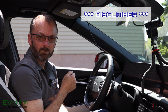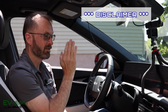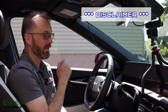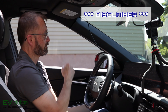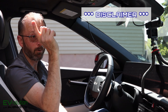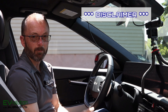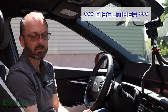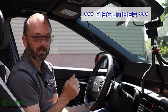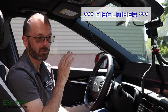Now, as I mentioned in my installation video, it was very, very important that this wire be passed behind the airbag, because if the airbag were to go off and this wire were just tucked up here underneath, it may get ejected out towards me as a driver or a passenger, for the power wire that goes to the back camera, and injure them badly, because these things come out at blazingly fast speeds. So if you do this installation, I take no responsibility whatsoever for how you install this and these wires, because if you do it improperly, you could get seriously hurt.